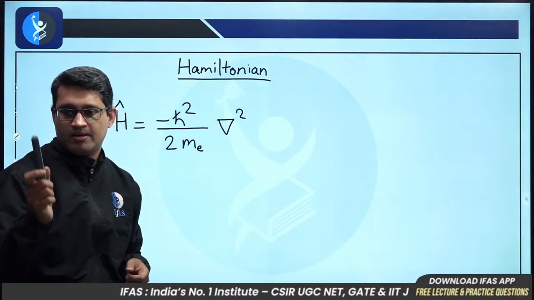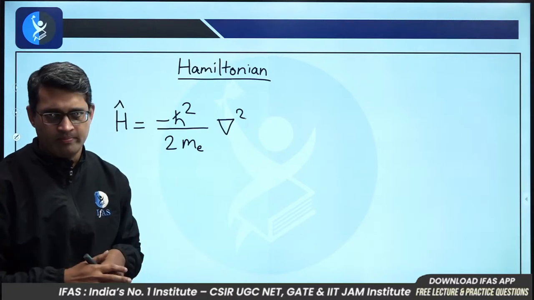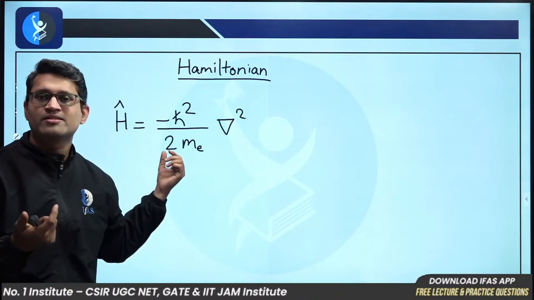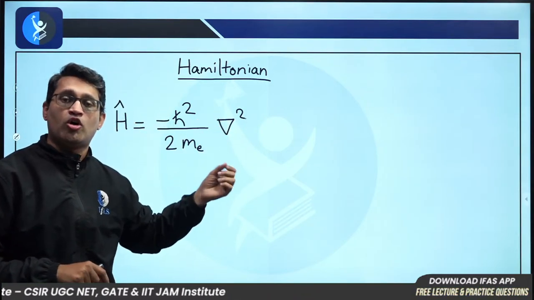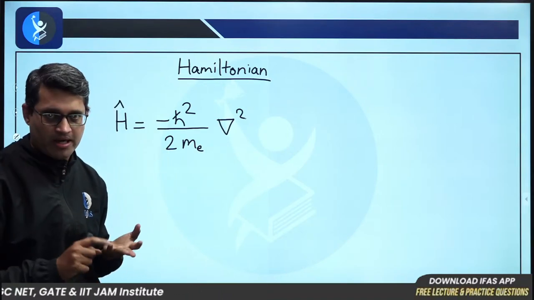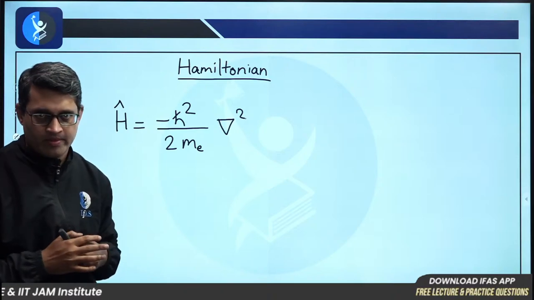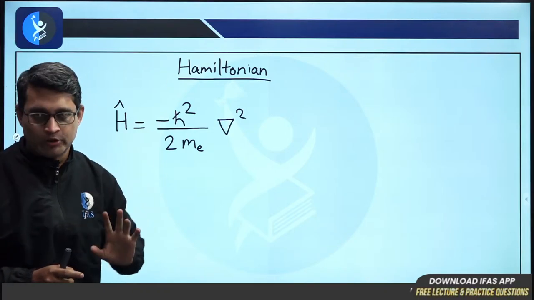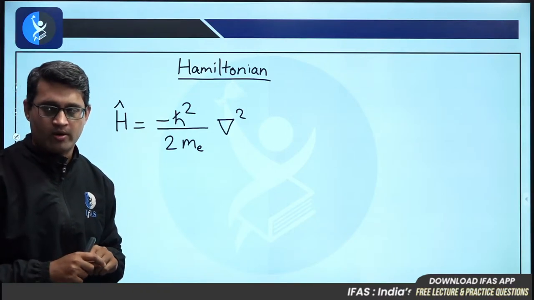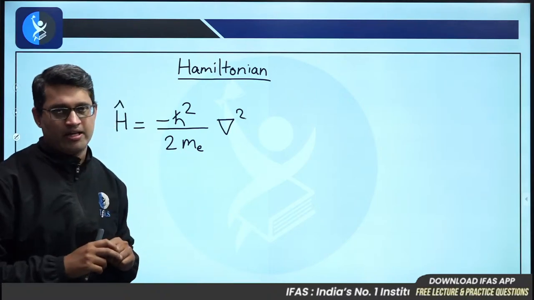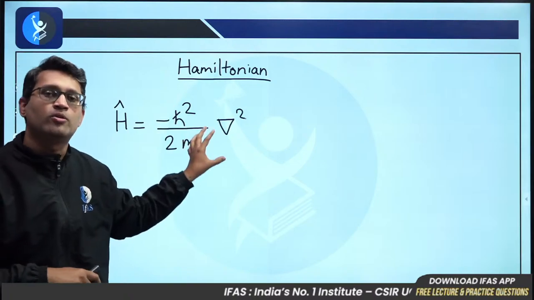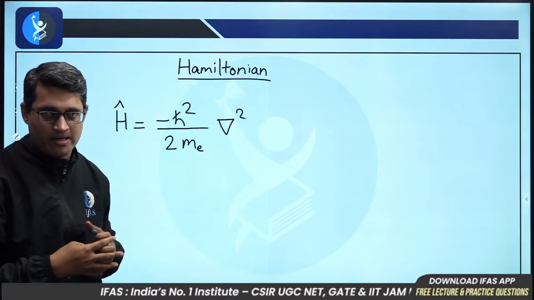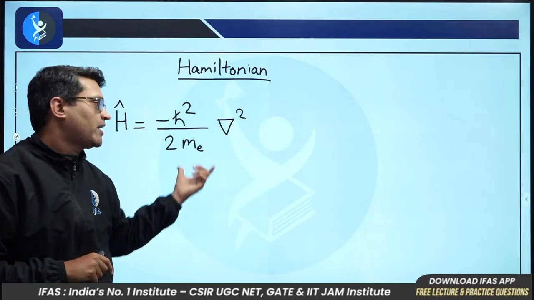And as a result, those who are asking whether we can consider deuterium or tritium, remember the nuclear mass doesn't play a role in the Hamiltonian, which is why the energy levels as well as the wave functions of the hydrogen atom, deuterium atom and tritium atom are almost similar. You will start seeing differences when you look at the molecular picture, H2, D2 and T2. At that point, the reduced mass becomes very important. We have all studied that in the harmonic oscillator part. But here, for single electron systems, you can ignore the nuclear part as the nucleus is much more massive and almost stationary, which is why its kinetic energy will be zero.